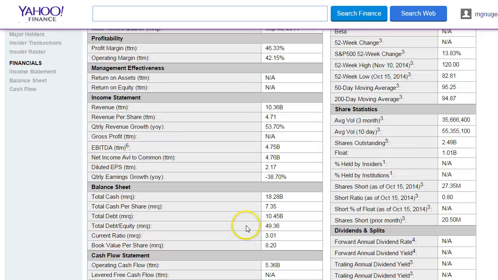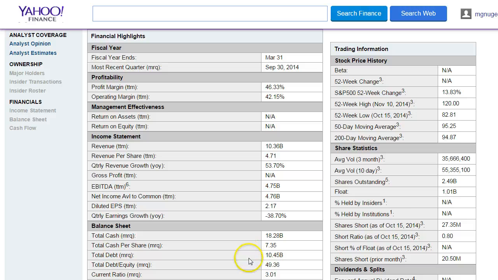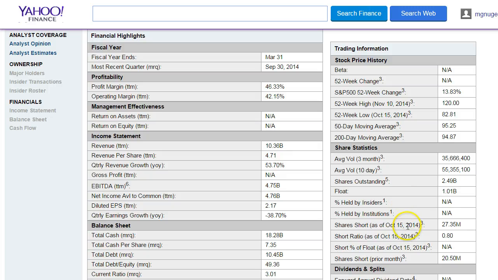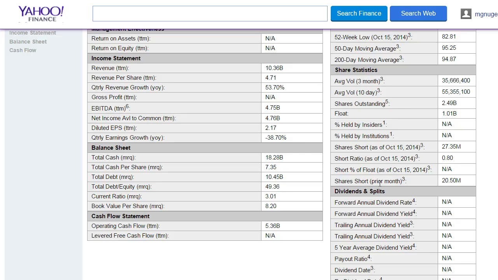So the one thing investors should realize about the stock is that the amount of shares outstanding is 2.5 billion, which is a huge amount of shares. When they went IPO, they raised a terrific amount of money for this company. And the float's about 1 billion. That's shares free and able to trade right now. The short sales are 27 million, so the short position is very low, less than 1%. That means people have a lot of faith in this company moving forward.